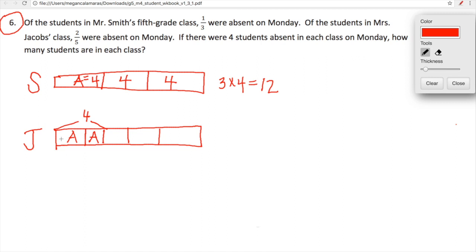In Mrs. Jacobs's class, if there's 4 spread across 2 boxes, that means 2 live in each box, which means 2 lives in every box because these are all evenly divided. So we have 1, 2, 3, 4, 5 twos. Well, 5 times 2 equals 10. So Mr. Smith has 12 kids and then Mrs. Jacobs has 10 kids. Rocket science? No. Just make sense of the problem, organize it in the visual model, come into class fresh tomorrow.